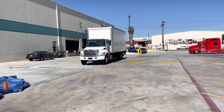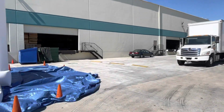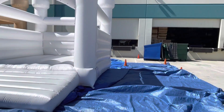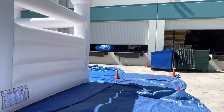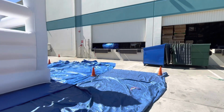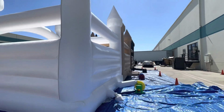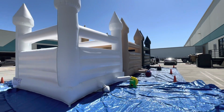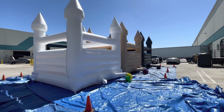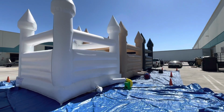This is their truck, a specific bobtail. OMG Jump bobtail. But other than that, my units are right there. They're about to get pulled out so we can see them. And yeah, look, here goes the turnaround of them. Beautiful units. I'm thinking about buying one. I really want to buy one.